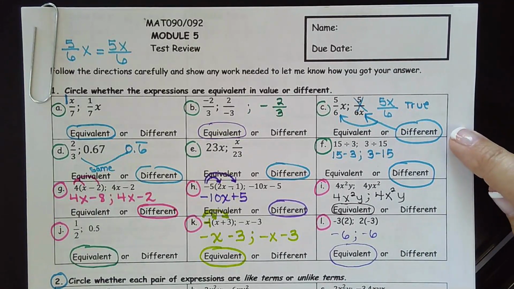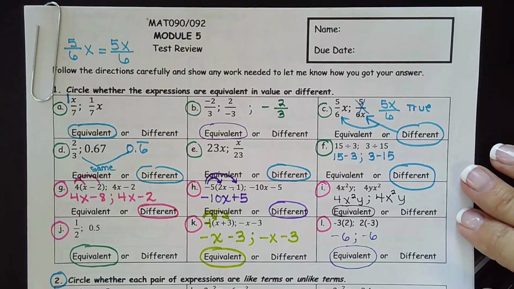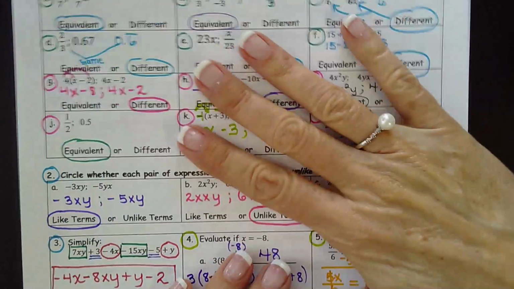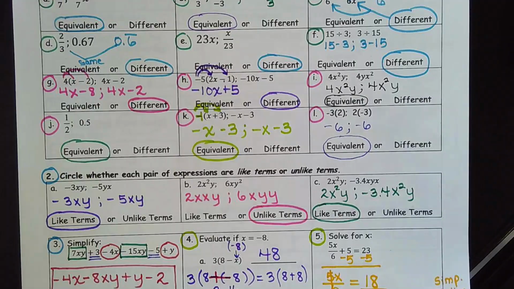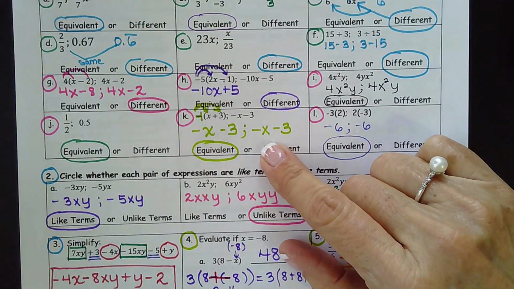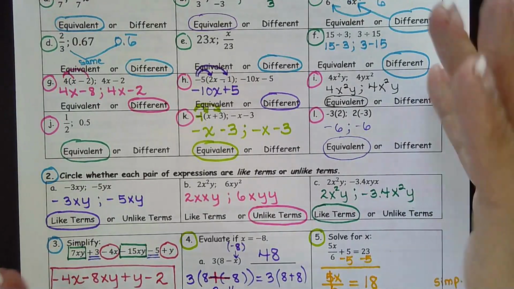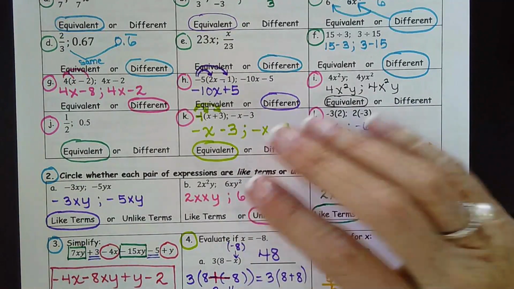Just look on Canvas, see when your next assignment's due. And then split it up by how many days you have to work on it. And that's how many topics you need to master each day in ALEKS. So after you finish your topics, this is perfect. There is an answer key for this, which you don't need because we finished it in class. There's videos for this on your Canvas homepage. So if there's anyone you're not quite sure about and you want to watch a video, you can watch a video of another teacher explaining it. But between those two things, you should be ready for your tests, because all your test questions come from the practice test and your homework.